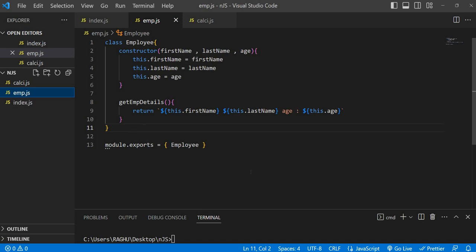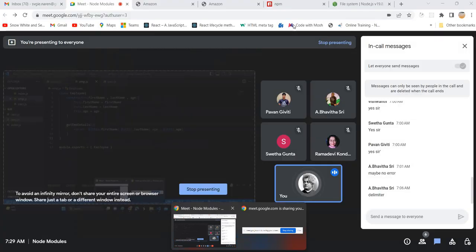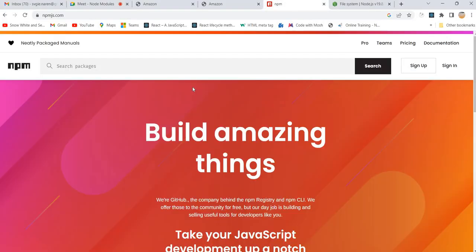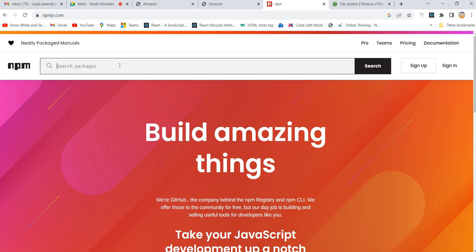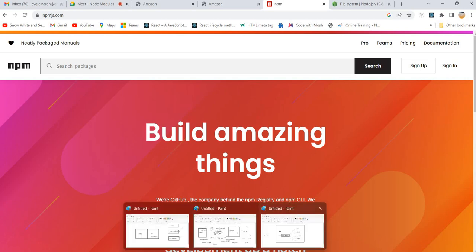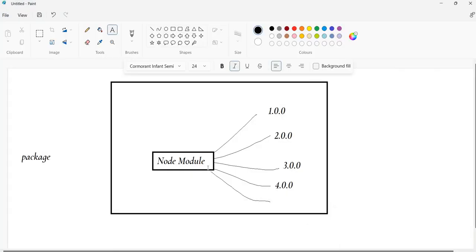But these people on npmjs have created many modules, and at the same time they want to share their logic with everyone in the world. Because lakhs of people are using react.js, node.js, npm.js and angular modules, if you don't maintain the versioning, it's very difficult. So they came up with another beautiful addition to this module, and we can make it a package.